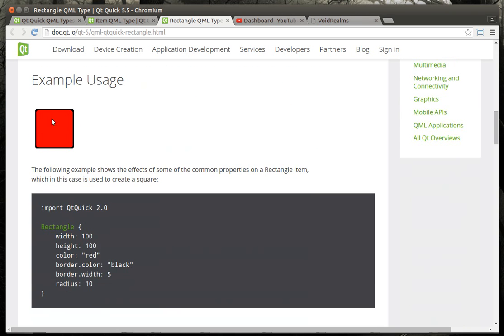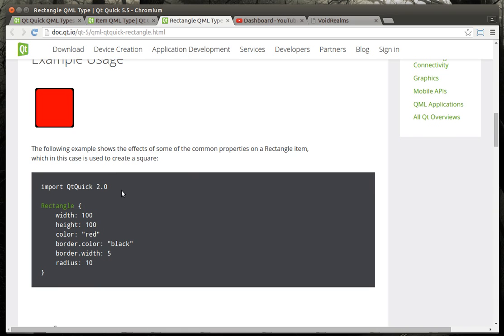So as you can see, well, you know, shocker, a rectangle is, well, a rectangle. So what you need to understand about the rectangle is it is the most basic shape. If you're thinking that you're going to be drawing all of your graphics dynamically, you're wrong. They have another class called the image, which ironically loads images that we'll be discussing in a future tutorial. But you should understand the rectangle is kind of like your foundation building block here.